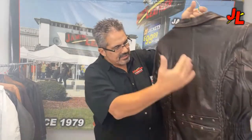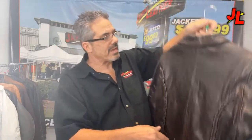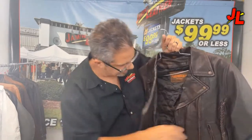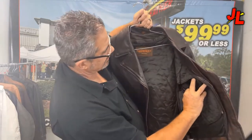It's got the tailored shape, a flattering fit there. It's also got a little bit of studding on the back. It's also got zipper on the cuff to keep the wind in or out. It's also got a zip out liner here for the ladies. Let's see what's got the inside pockets. I'll take a peek. Yeah, one top load here. Inside pocket right there for the ladies.